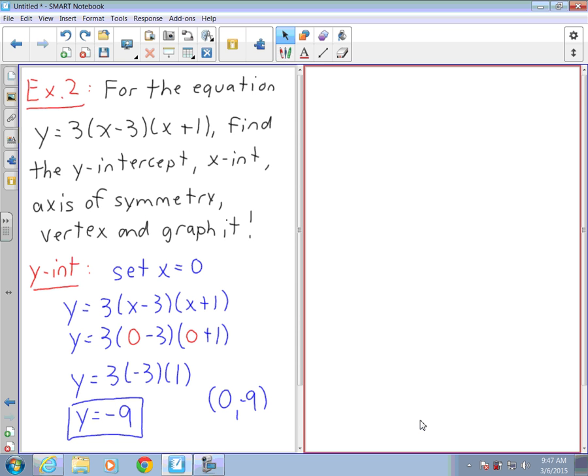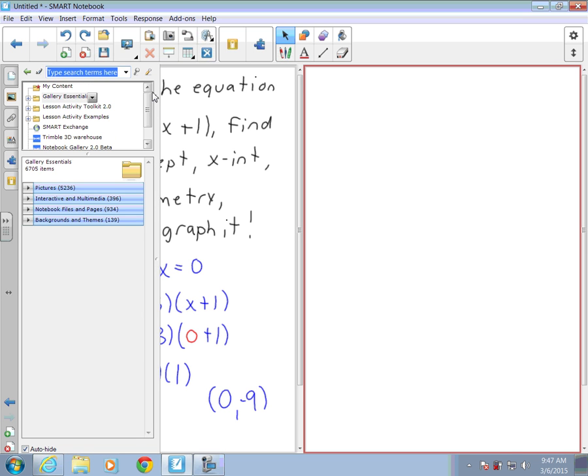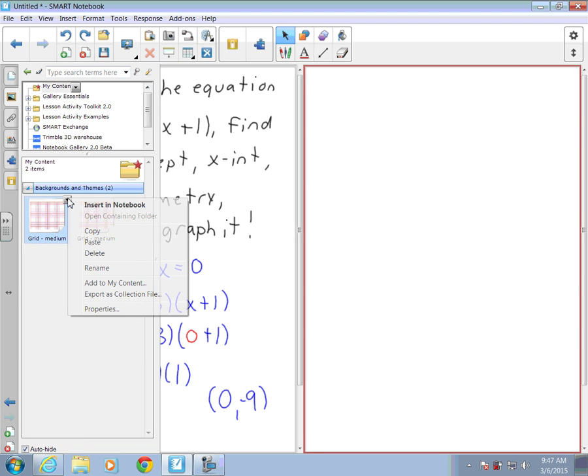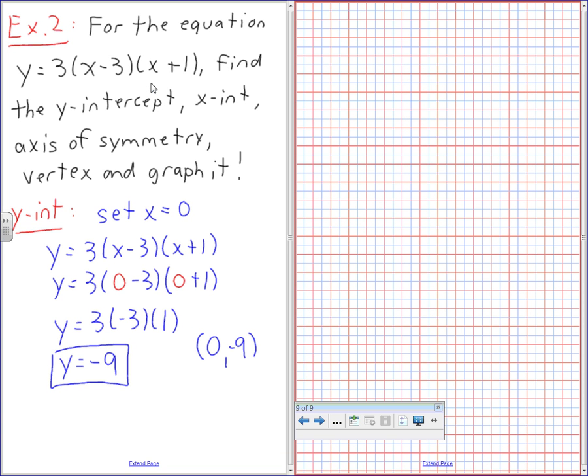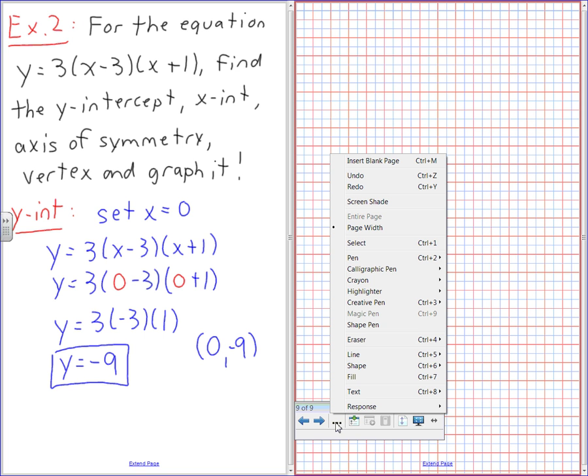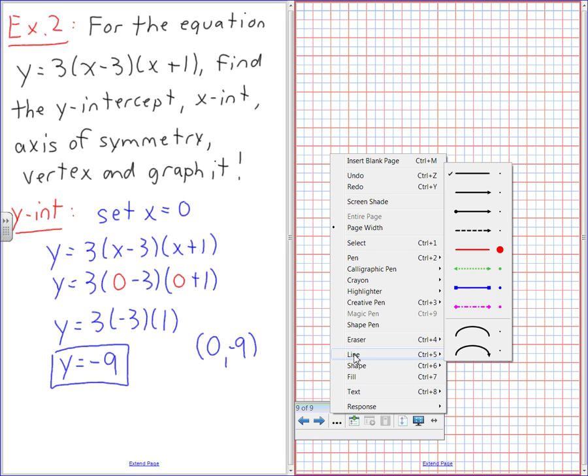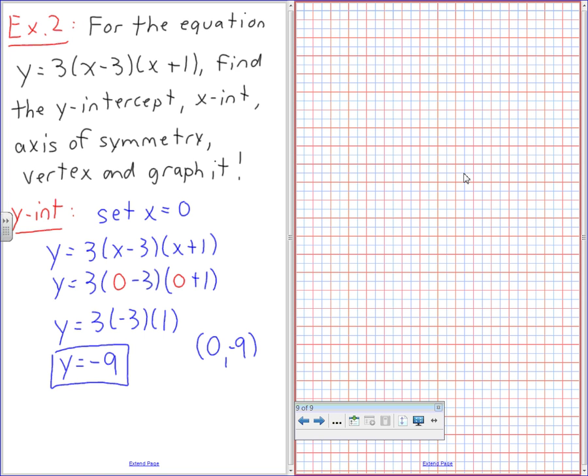The reason we do this in parts is that I'm going to graph some points separately, because generally the x-intercept is easy to find, the y-intercept is easy to find, the vertex is difficult. So I'm going to graph the y-intercept first because it's normally the nicest to find. Caleb, since you're sitting all by yourself back there, you're going to give me everything I have to do to set up my graph, every single thing I need to do.